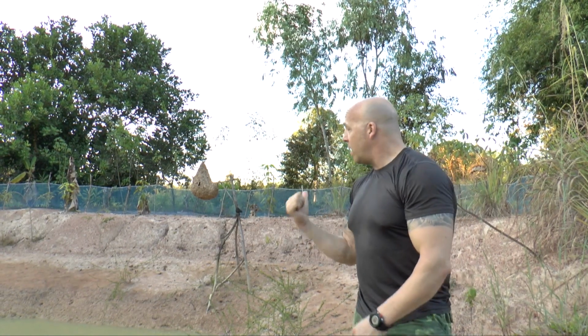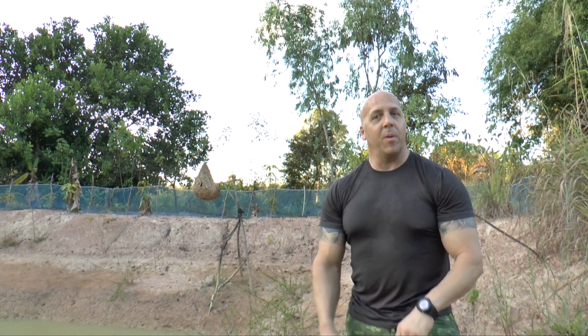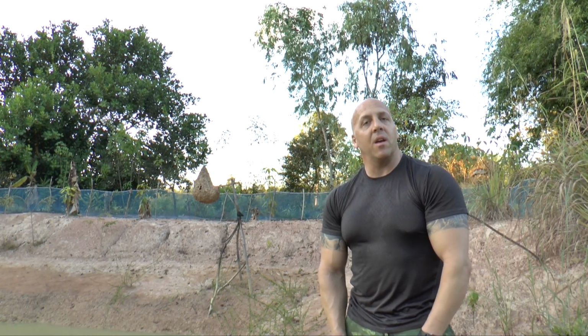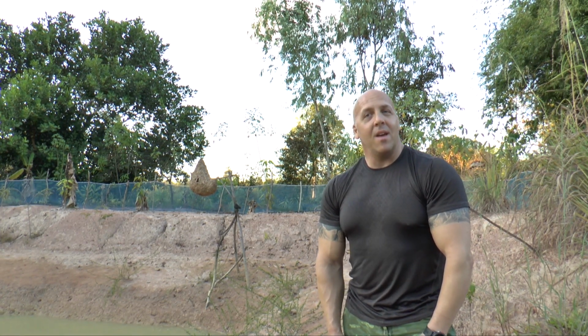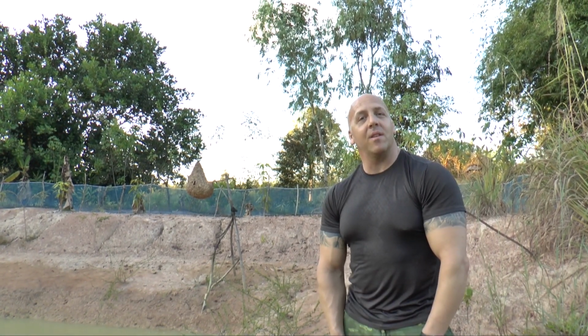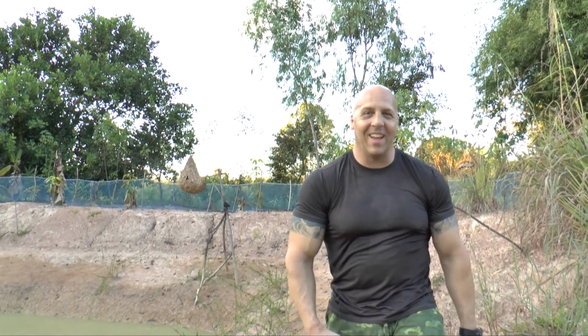So that wasp nest there was about this size when they finally took it from the forest. They put it here, and the wasps have just been working and developing that nest, and now it's big and it's ready to harvest. So tonight we're going to come back in the dark and we're going to actually harvest it. It involves fire and smoke and a few things that I don't really understand, but we'll get a good understanding of that this evening, and we'll be eating some of the wasp larvae prepared various ways over the next couple of days. So I just want to give you guys a bit of that. All right, let's get out of here before those wasps get angry.